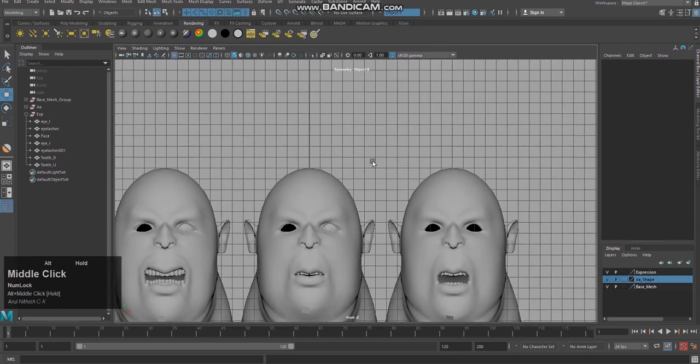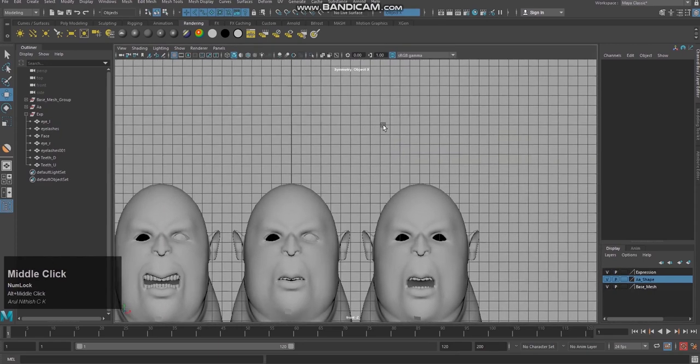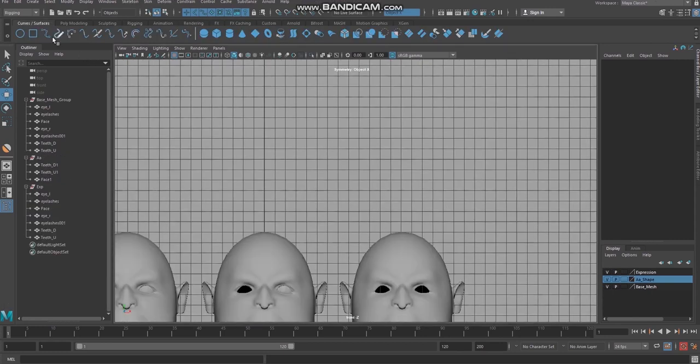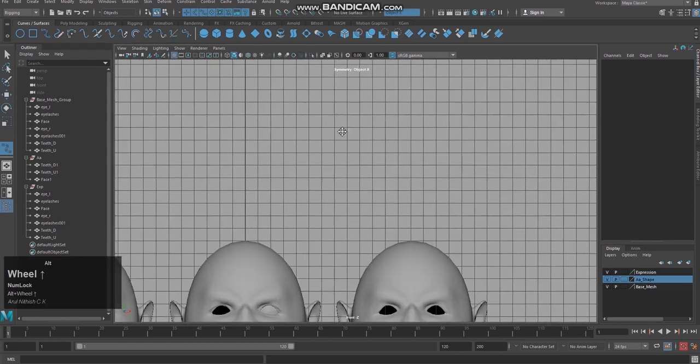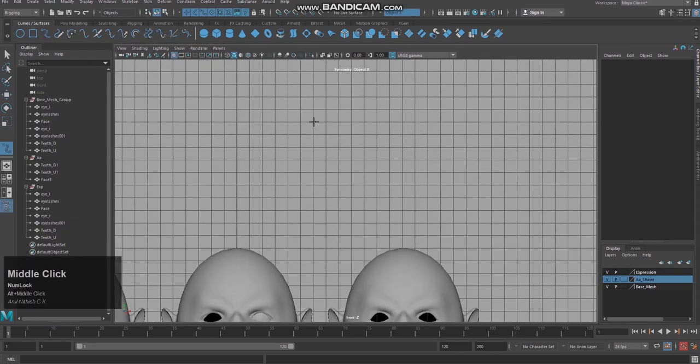So now we are going to create controller curves. To create controller curves, I'm going to take an EP curve tool. I'm going to create a box like this.